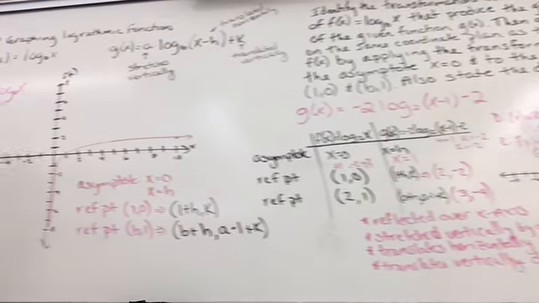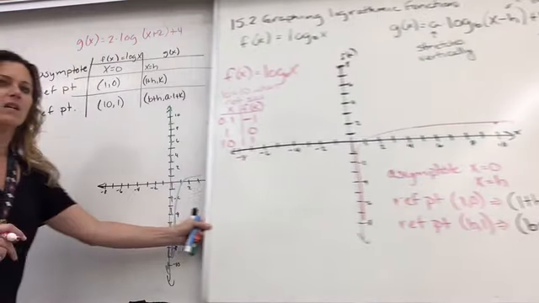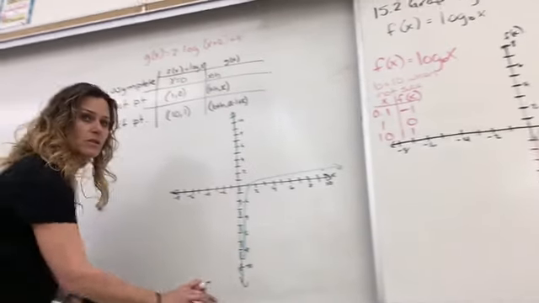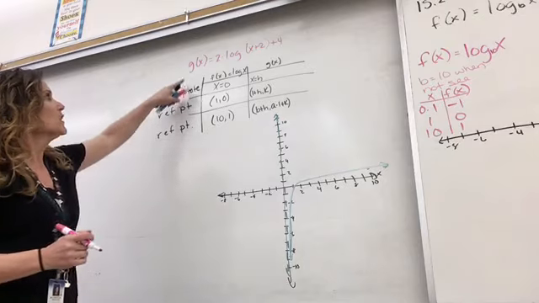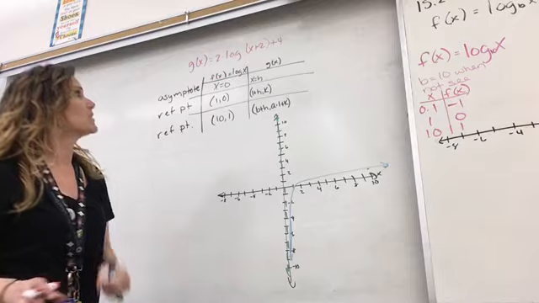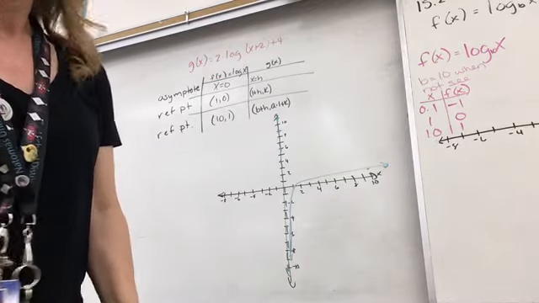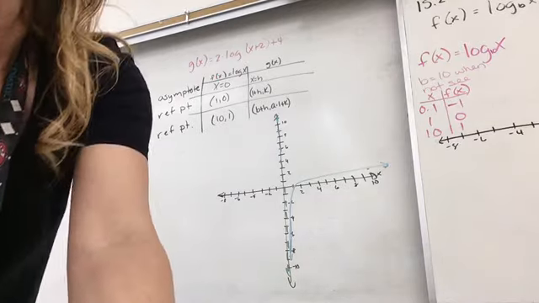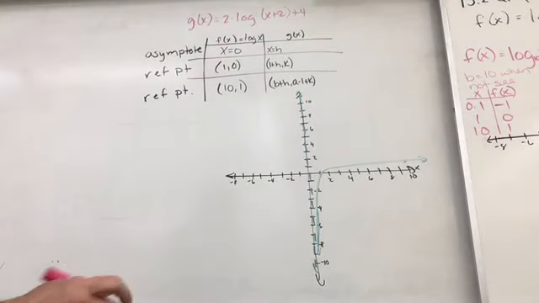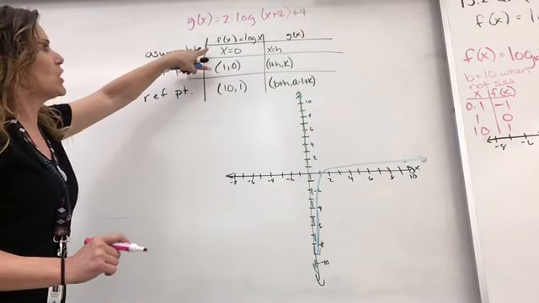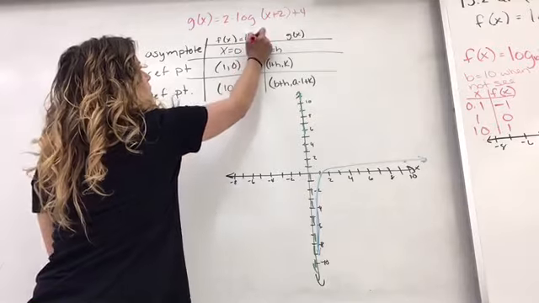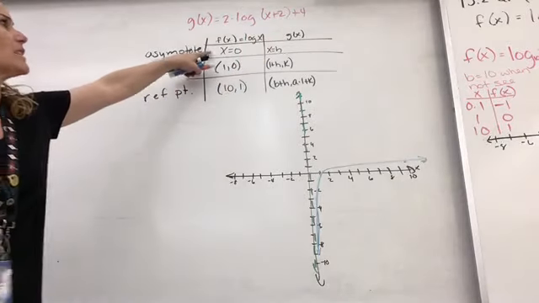All right, so we're going to move on down. We've got this equation over here. Let me move the little swivel so you guys can see this a little better. So our equation is g of x equals 2 times log of x plus 2, plus 4. I'm going to slide this over so maybe it gets a little bit clearer. Now, my parent function f of x equals log base 10 of x, because remember, when the base is not written, it's there. So the asymptote is at 0.